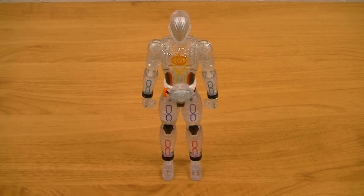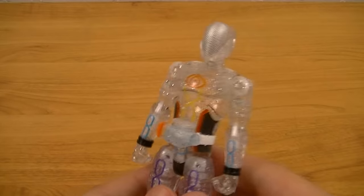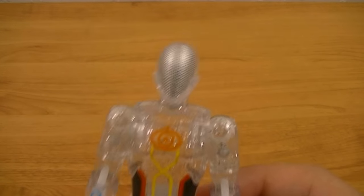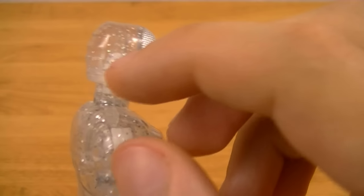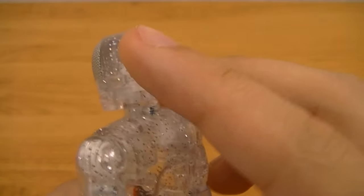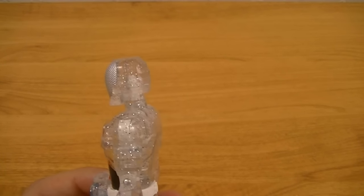First we're going to look at the base body, which I'll refer to as Ghost Mugen Transient. Similarly to the early entries in the series, they reverted back to using clear plastic for the figure's body, but in this case it's colorless clear plastic instead of clear black, so it's a lot more transparent. The head has pretty much the standard design with the silver textured face, though because it's transparent you can also see the ball joint in there. It has a slightly differently detailed back part to the head which will kind of go along with the Mugen Damacy scheme when it's fully transformed.